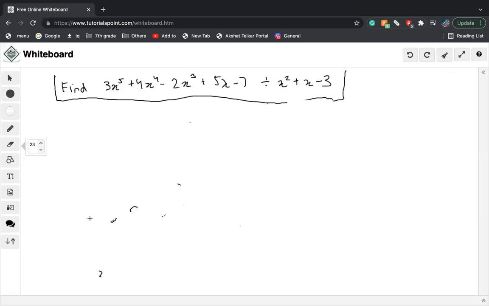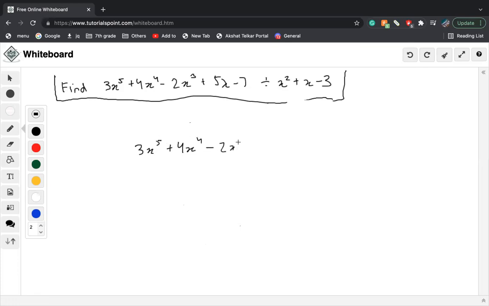And so, like I said before, synthetic division does not work for the quiz question right here, because if I try synthetic division, there's no way I can find this component right here to attach with the x. So let's write this down, right? 3x^5 plus 4x^4. Remember, it goes down 5, 4. Now we need 3. 2x^3, like specified. Now we need 2. Look at that. Teachers will try and trick you with this. They want to make sure that you find a mistake that is going to hurt your test score.